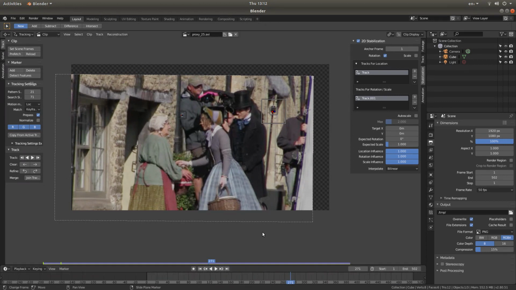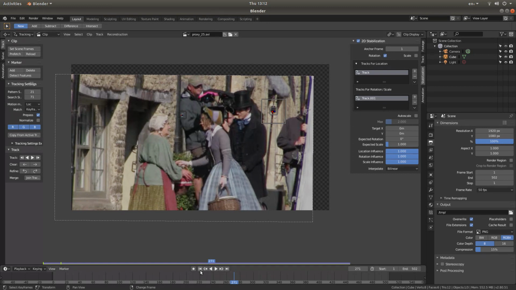Anywhere on Blender, if you roll your mouse, you can increase or decrease the size, and if you hold down shift and your middle mouse, you can move this about. So let's make this track a bit easier to use. Okay, when you come to render your image, if you've got any of this malarkey, it will show as a border, and this is something you need to start playing with.